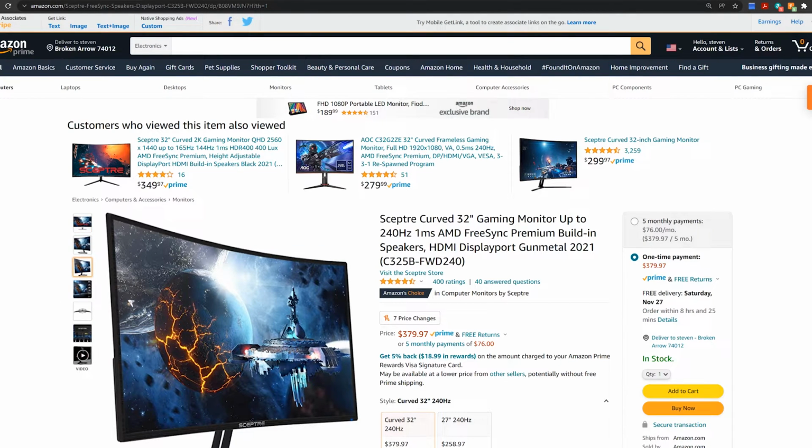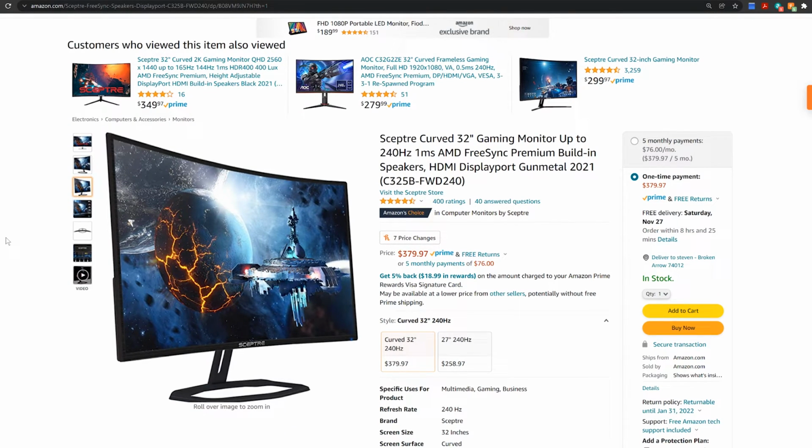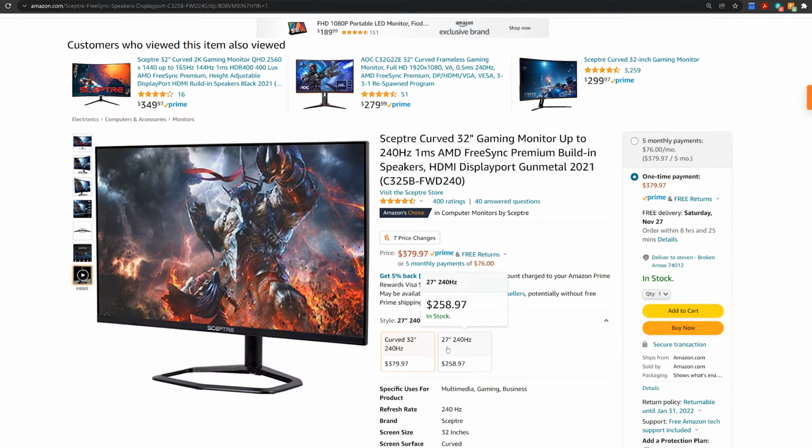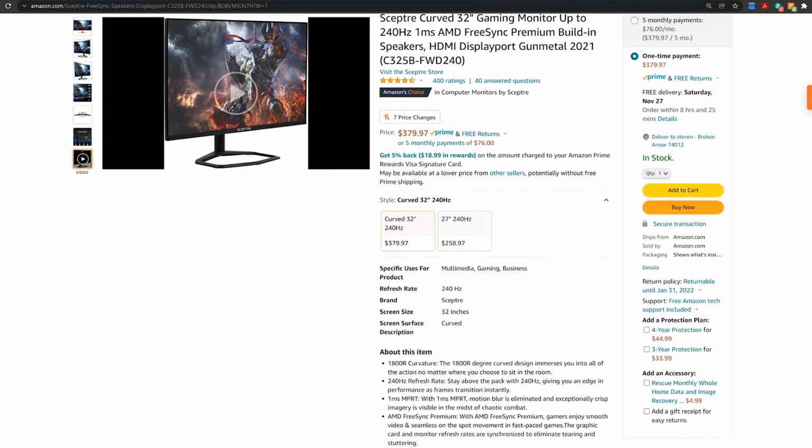This is going to be the C325B-FWD240. So you're going to have the 240 hertz with this. For this one, we're going to get $100 off. Its current price is $380, so this will drop down to $280. Solid price for a 240 hertz monitor. I'm assuming this is 1080p. This is a 32-inch curved monitor too, so it looks like we have 2 options. They are not specifying which one. I guess it is the 32-inch that will have the $100 off.